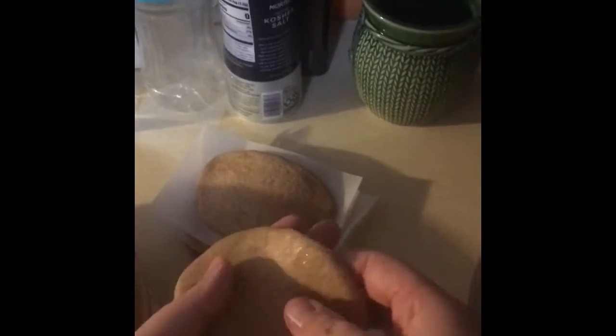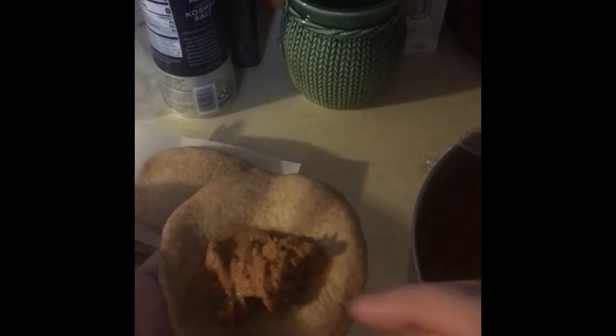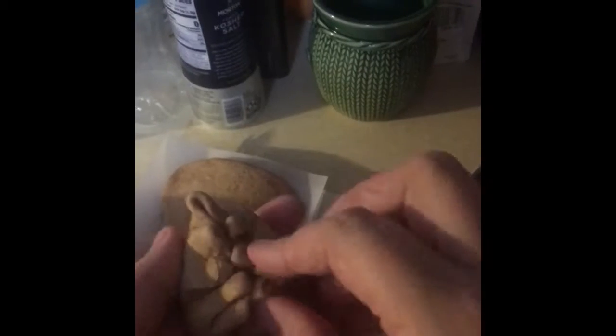So you're going to hold this in your hand without the piece of paper, right? See the little middle right there. Here's your filling, which you can't see because it's really dark. You're going to put a little spoonful of it in there, alright? And just put it in the middle. Try not to get it on the edges, but it's not really going to matter. And what you're going to do is pleat the edges up like this. Alright? So you pleat these edges up like that, and then when you're done, give it a little twist in the center.